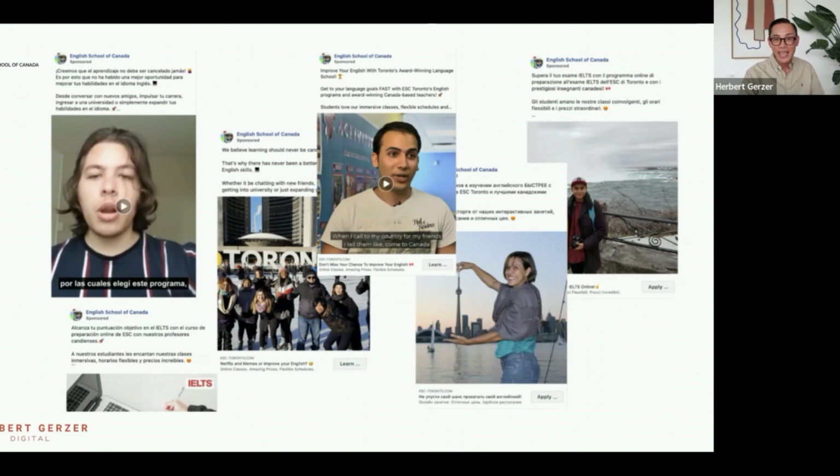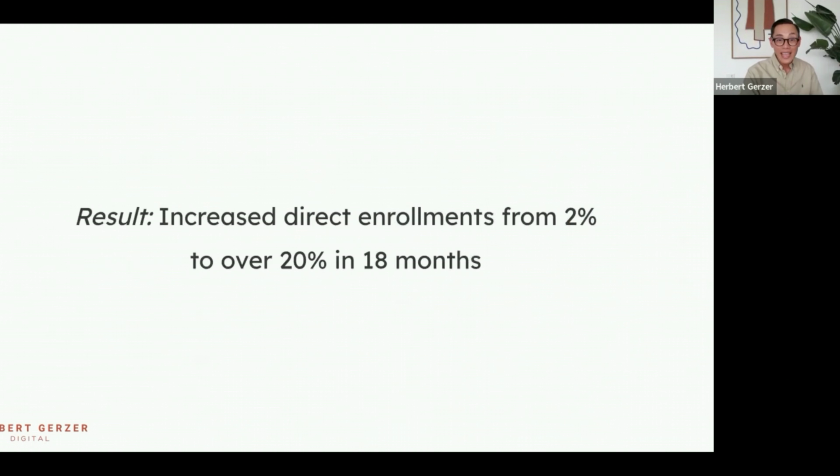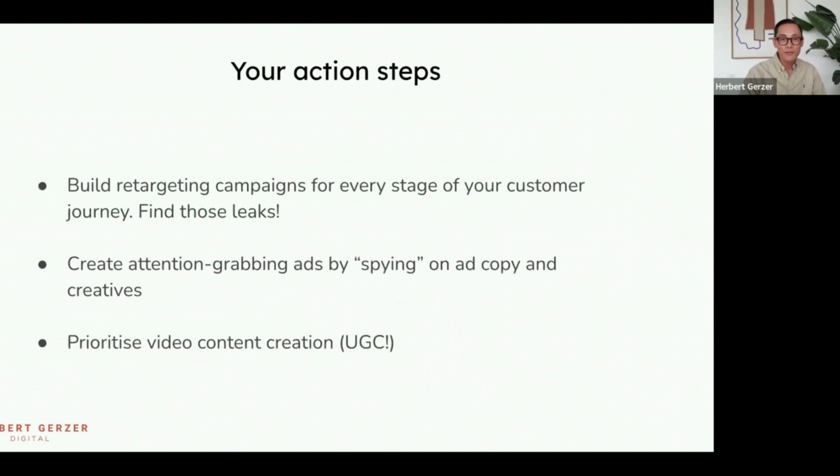And we began campaigns about 2.5 years ago. And within 18 months, we were able to increase their direct enrollments from 2% to over 20%. So, you know, the possibility is there of really transforming the way you recruit new students through social media platforms.